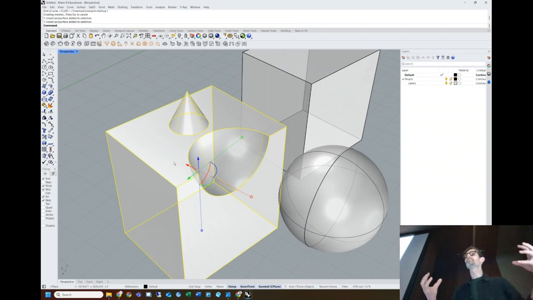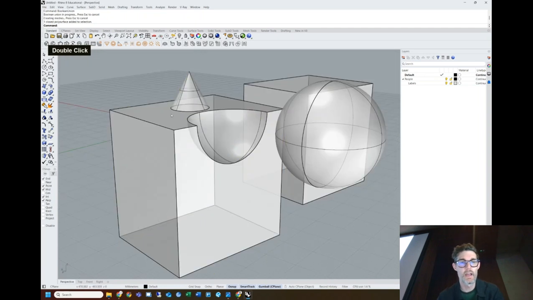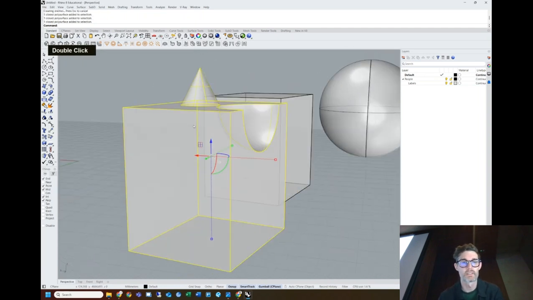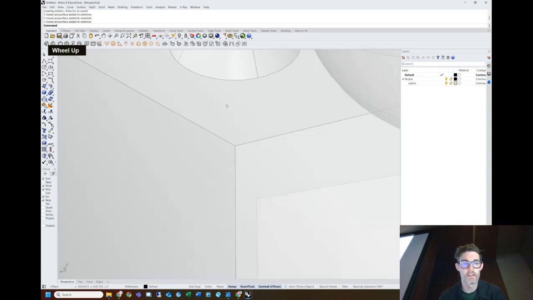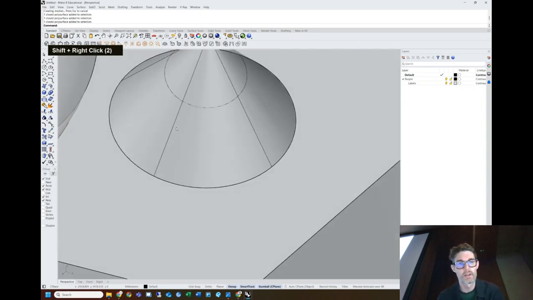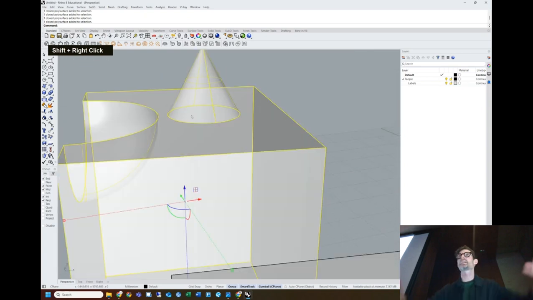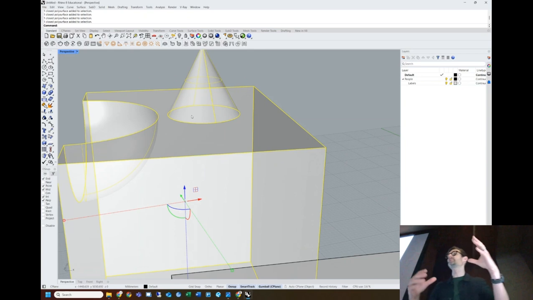But what if I want to merge them together into one piece of clay? Well, what I can do is Boolean, not difference, but union. Boolean union, when two become one. And now when I click on that, it's one object. There we are. And if I move my camera inside, it's quite difficult to do, what you'll now see is that this object has become one shape, one digital clay shape.